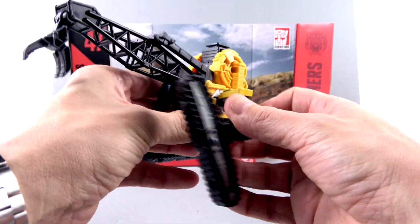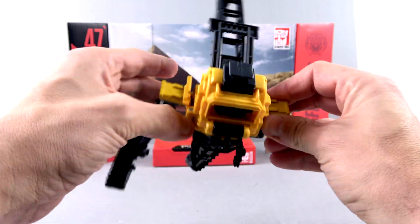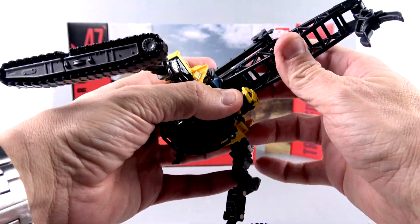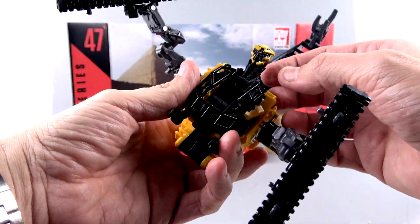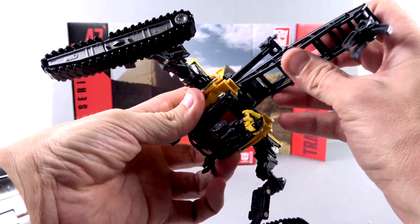These will then rotate around. You can play with these legs how you see fit. This rotates around. That will tab in and lock into place. Then take this entire section here, play with that, and bring that down. Let's see, there we go. Bring that all the way down. Like so. You can do whatever you want with this piece.